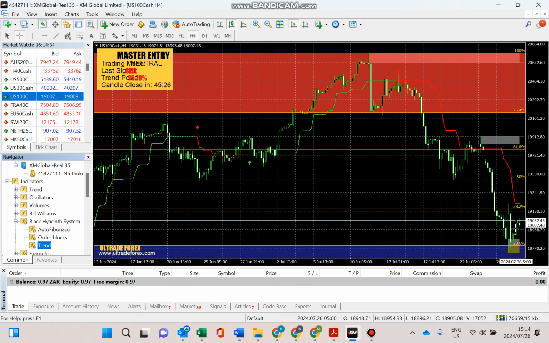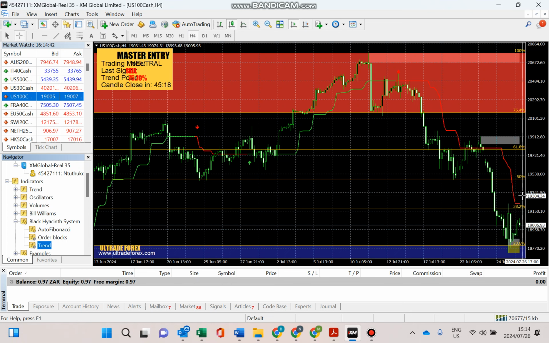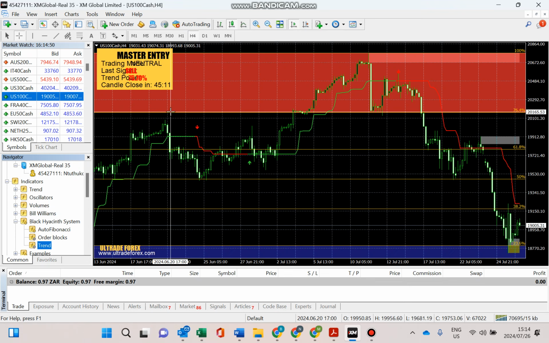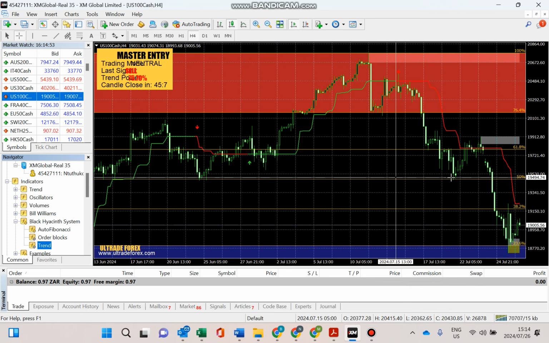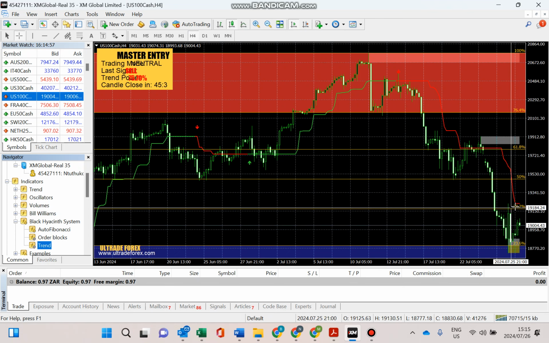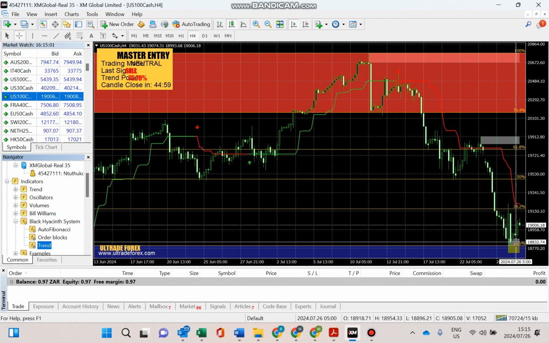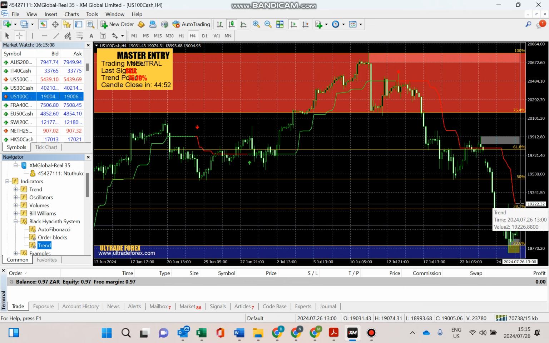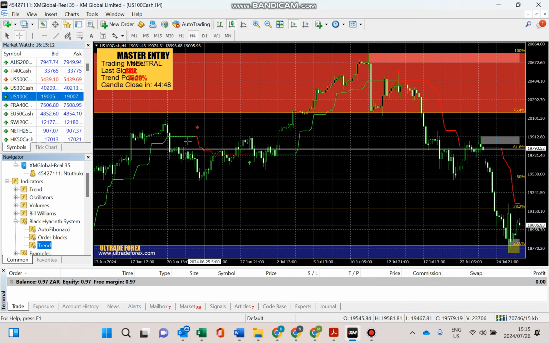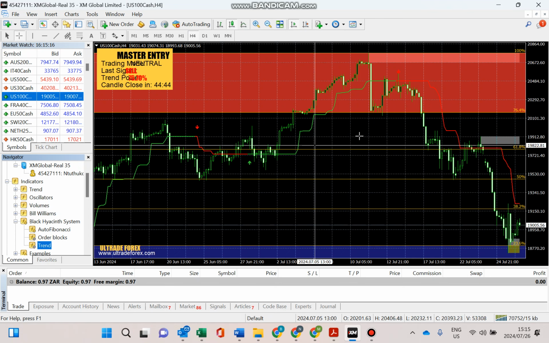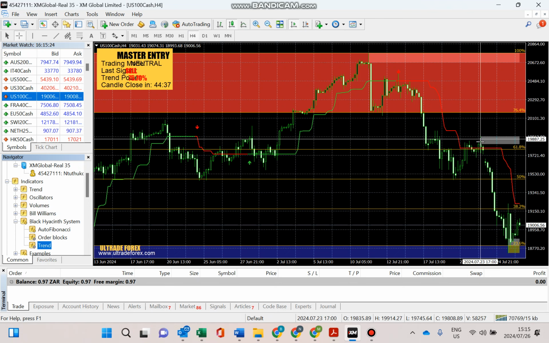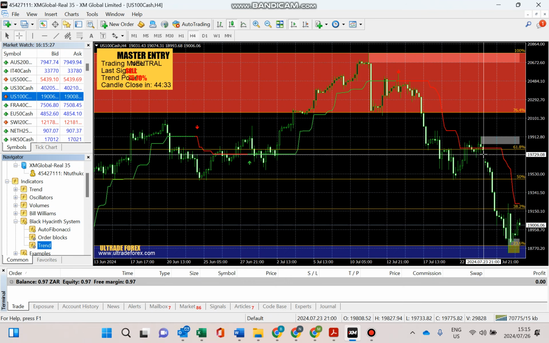So if you're going to buy here, then you would typically have to wait for price to cross over the dynamic trend line, and then there would be a green arrow that would come eventually. And then when that green arrow comes in initially, you look at when the candle is going to close. Let's say it's going to close in 5 minutes. So if that candle closes and the green arrow is still there, then you would go in for buys. And instead of using the argument that I used here, you would just wait for that system confluence when the indicator comes on, and then you would buy when the candle closes and the green arrow is still there. Then you can still use your Fibonaccis and your key areas marked by the order blocks to take profits as well.